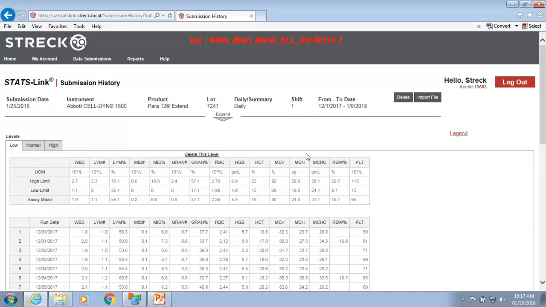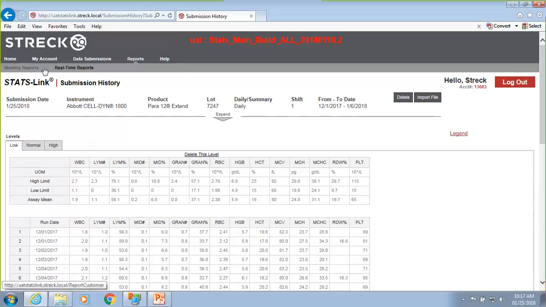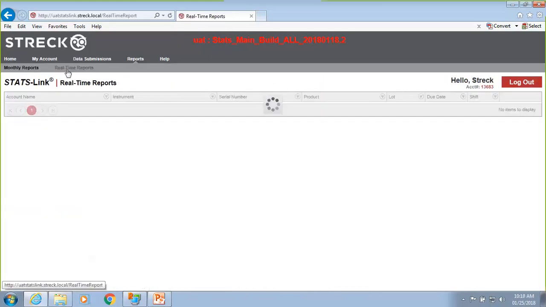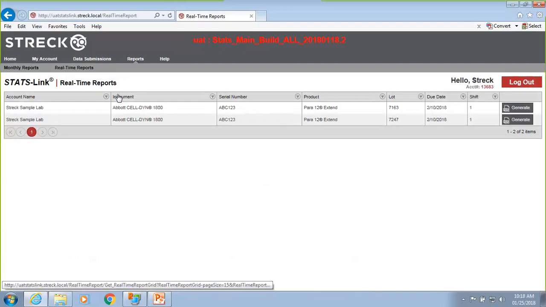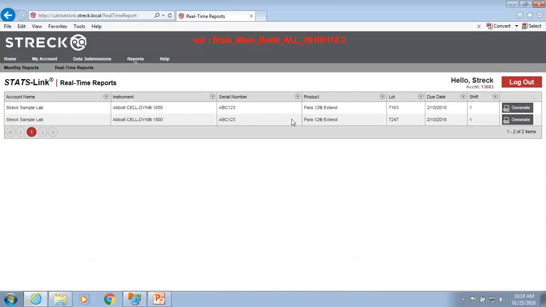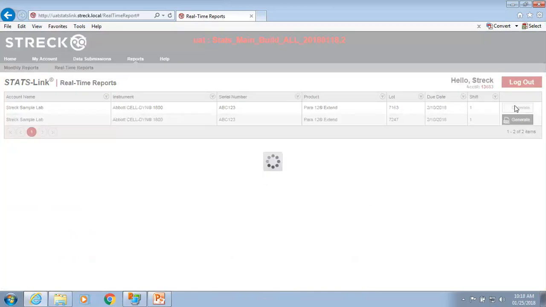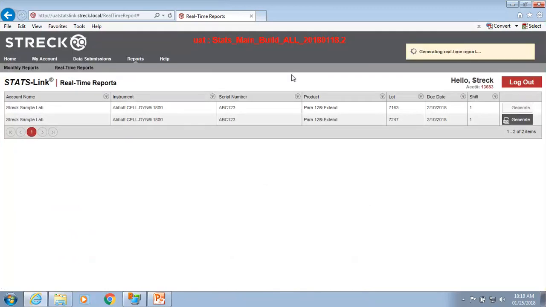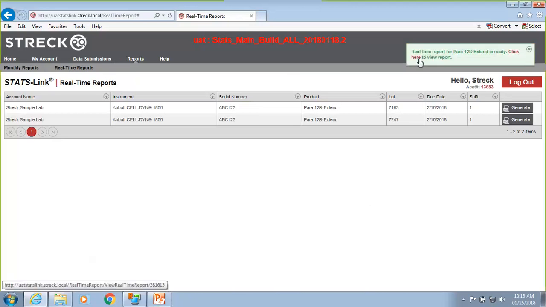All right. At this point, we'll generate a real-time report. So I can choose the Reports menu option and then Real-Time Reports. And you'll notice that I will have two options here for two different lot numbers. There's also a helpful video on viewing real-time reports. So I'll grab this first one and I'll click the Generate button. You can continue walking the website if you wish while this is running, although the results come back pretty quick. The pop-up that it's finished will show wherever you are on the website.